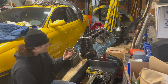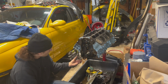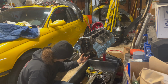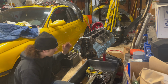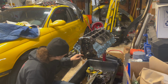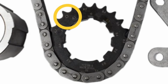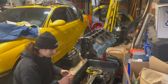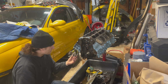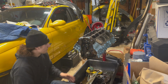And now there is a bunch of different numbers on this gear with a bunch of different key slots. So the way it was set up and the way I believe it's supposed to be is I put the key slot into 0. I believe that is 0 degrees of timing or plus 0 degrees, something like that. I don't understand. And then at the top towards the tooth of the gear, there was actually a paint mark on 0, or it looks like a circle or a 0. I can't really tell. And then this guy, which I believe is for the oil pump, pops right on, and this only has one way to go on.